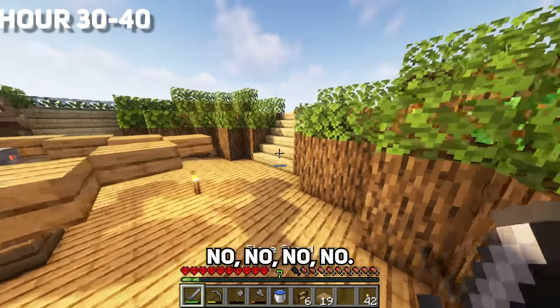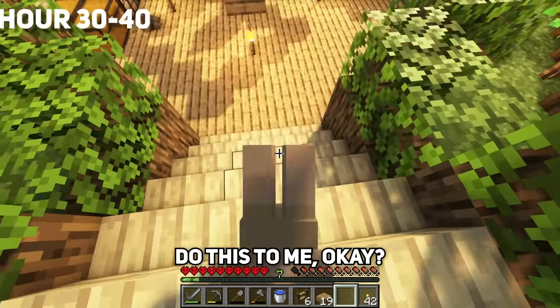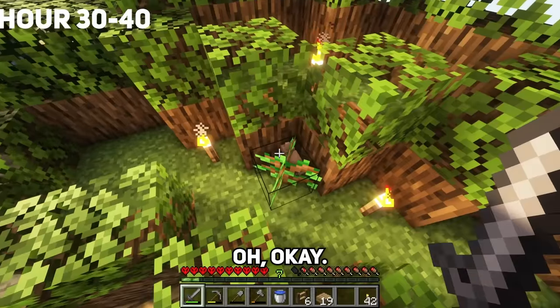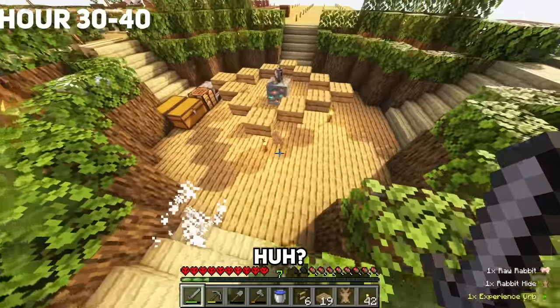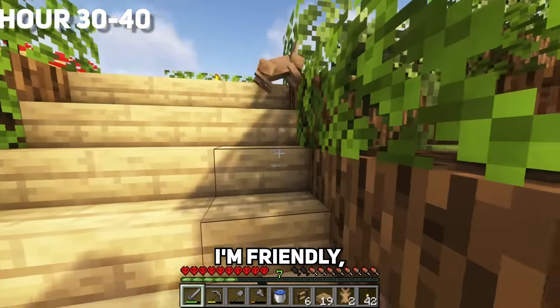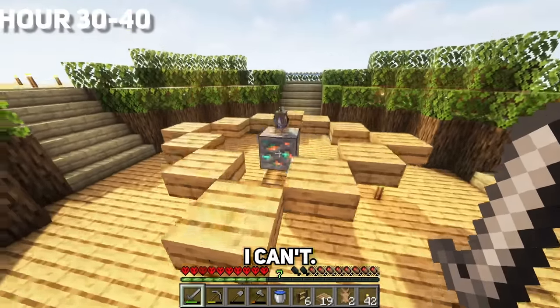Oh, rabbits. Wait, no, no, no. Oh my God, dude. I'm back here right now. Don't do this to me, okay? No, come on. I need your leather. I need the leather, please. Oh, okay, I see you. You like to play games? Yeah, you're a little smart one, aren't you? Not the bridge, thank you. Okay, there was one more, please. Okay, just wait, I'm friendly. I swear I'm a kind person. Thank you. I think that was all of them. I can't tell. Oh dear God.